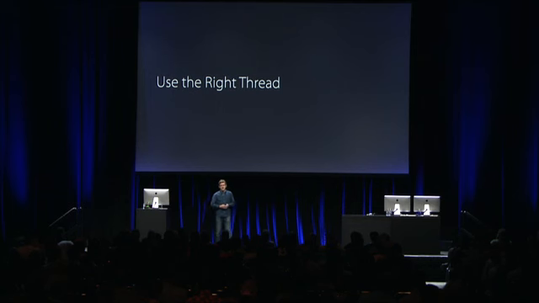Thanks, Kushal. So we just saw some great ways that you can reduce I/O in your applications to avoid negatively impacting battery life. Now let's move on to the second pillar of our I/O philosophy. I'll explain some ways that you can use threads and queues effectively in your applications for great I/O performance and efficiency.